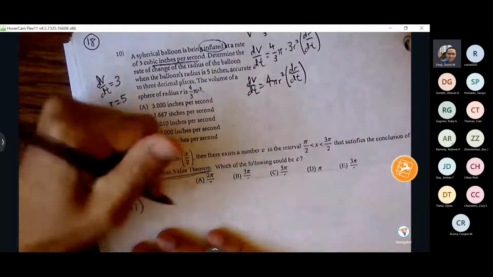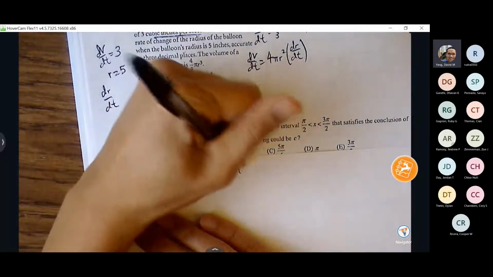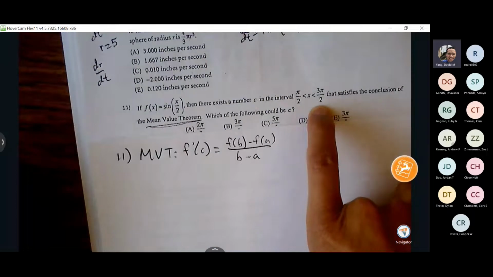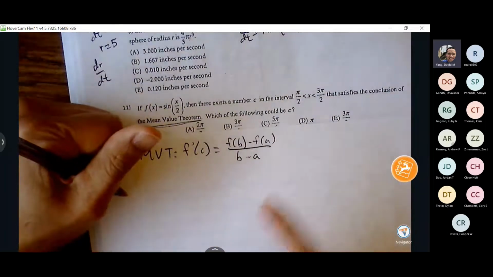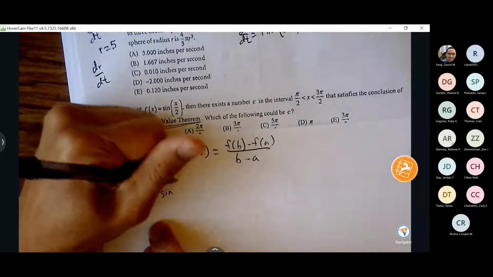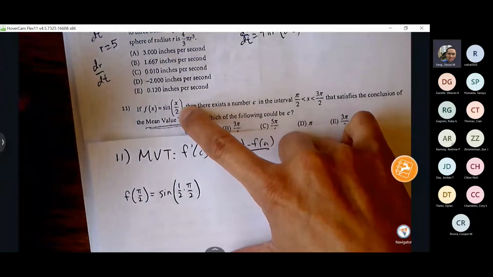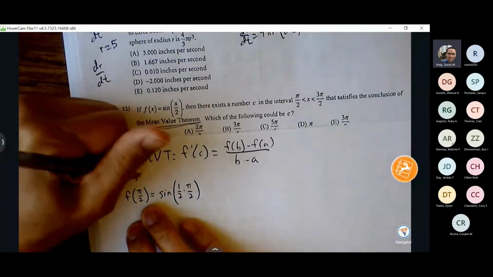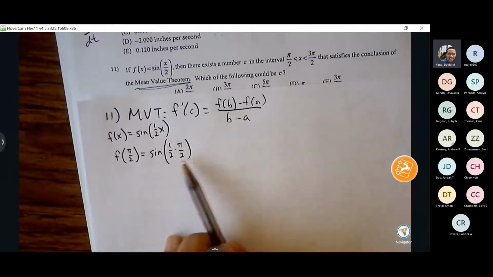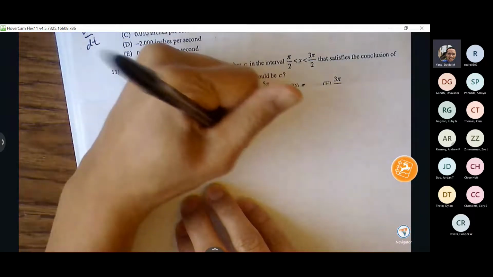So first things first, I'm going to find my slope. Here's the mean value theorem, but I'm going to take it one step at a time. I'm going to first figure out my slope, so I'm going to take my endpoints and insert them into my function one by one. No derivative yet, I'm just finding my ordered pairs here. If it helps, so that you don't have to deal with a complex fraction, you can always think of sine of x over 2 as sine of 1/2 x. It makes it a little bit cleaner. Okay, so really this is sine of pi over 4. You know, sine of pi over 4 is √2 over 2.